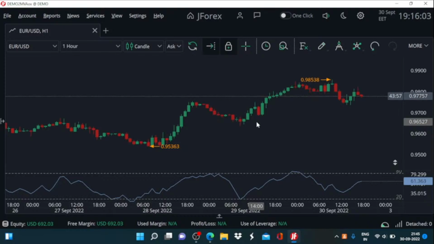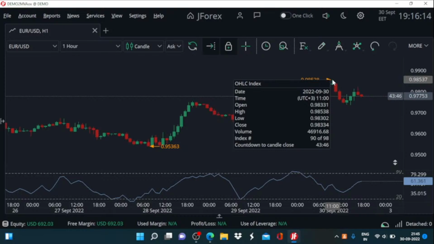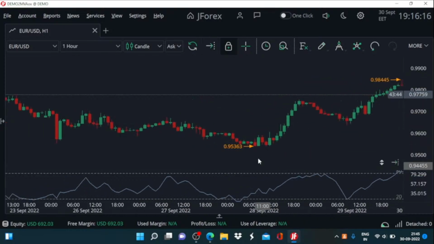So we can consider the divergence happening. Here we had the decline in MFI earlier than the price move, then eventually the underlying instrument also moved. Similarly, here we had the rise in MFI quite earlier compared to this price action, which continued to trend downward. And after that, the turnaround happened.